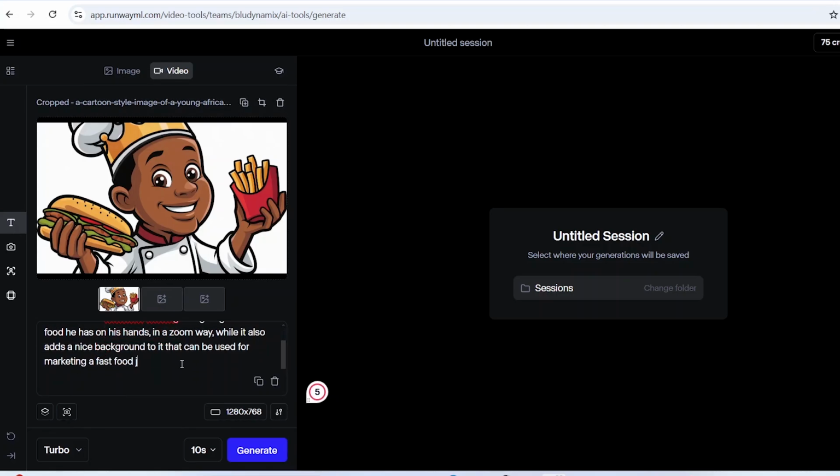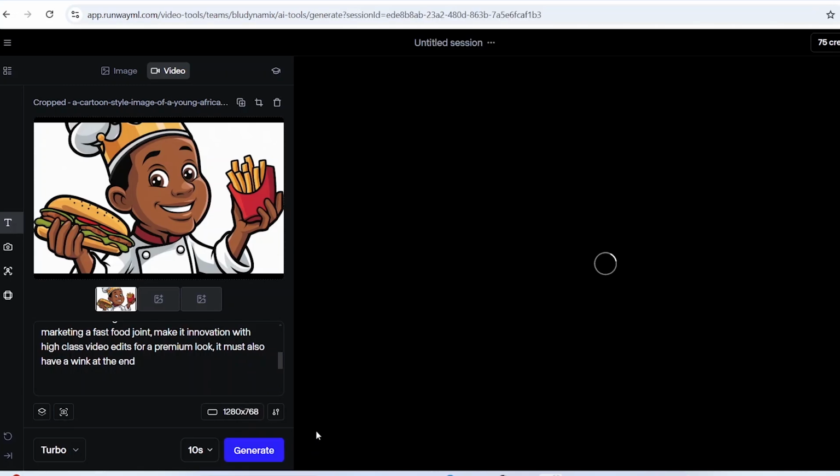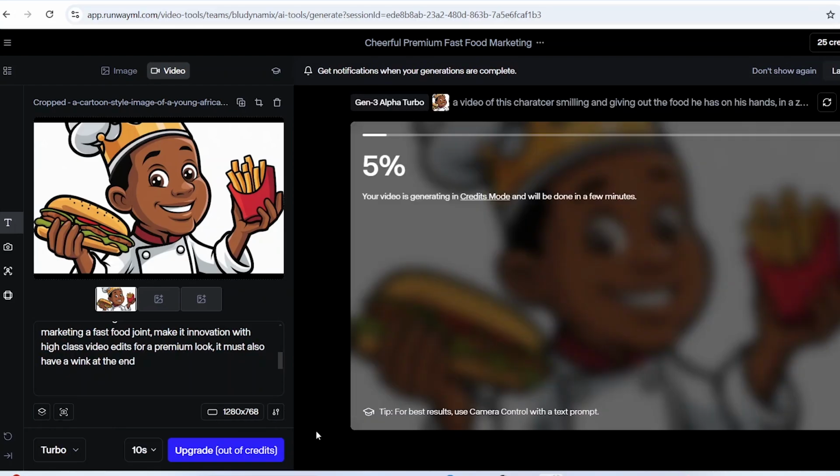So I want this to also have a little bit of motion and also edit the background. As you can see, the background is just white, it's just blank. So I'm going to be editing the background as well. Let's see how Runway ML does on this one. I think this is going to be a little bit easy because it's a cartoon style image rather than a realistic image like the previous one. So let's see. Yeah, as I said, it's also quick to generate these videos. Let's now see the results.